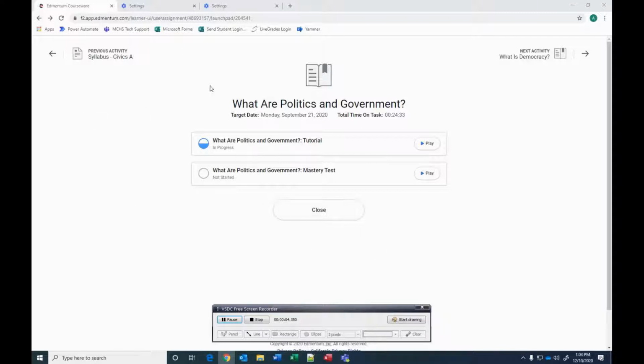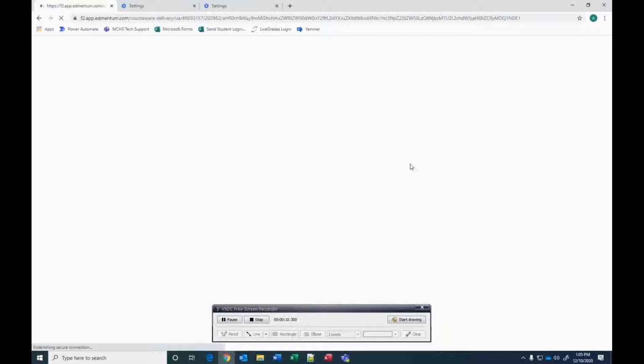Here's an example of you going into a tutorial that uses the Flash plugin. And after you click play, I'll close these up here so you can see what happens. You'll see this message, and I'm using Chrome for this demonstration. It says Flash is not available, so click OK.